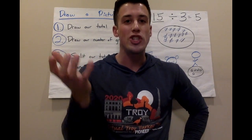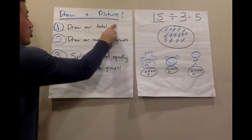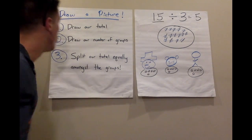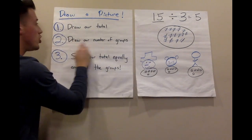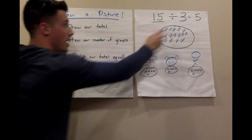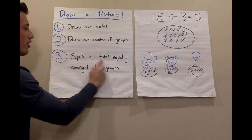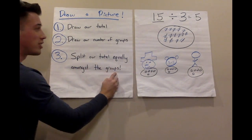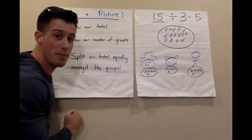Okay, so we just learned 2 methods for division. The first one is the draw a picture method. In this method, we draw our total, just like we did over here. We draw our number of groups, so we have our 3 groups, 1, 2, 3 friends. And then we split our total equally amongst the groups, just like we did over here. We cross them out and then we split them all up equally.